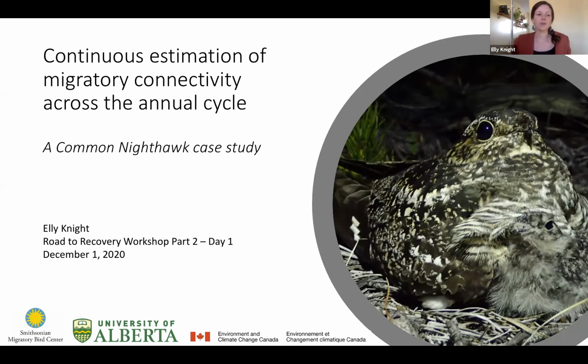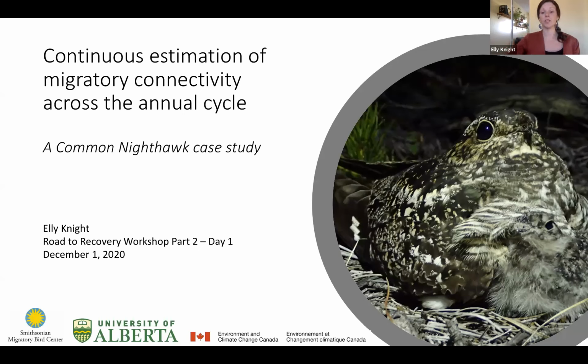So today I'm going to talk about how we've approached estimating migratory connectivity for the common nighthawk. This work is currently in its third and what I hope is final round of reviews at Ecography. And so we've approached it with the idea that estimating connectivity continuously and comprehensively can be a first pass at narrowing down potential mechanisms of differential population trends. And the results can then streamline the process of quantitatively evaluating those potential mechanisms, which is going to be covered tomorrow in the linking vital rates session.